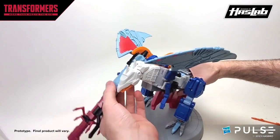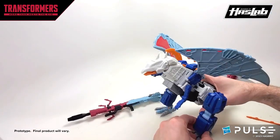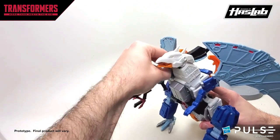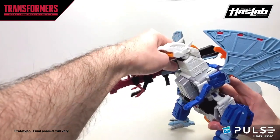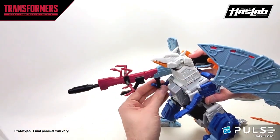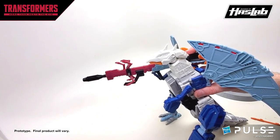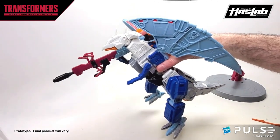Actually, let's get him off the base so that we can show that. Right now. There we go. Right now the tab's a little loose, so that's why I'm holding it in place. We're going to be fixing that fit so he can hold it a lot better. But essentially it will tab in like that so he can use the living metal destroying cannon in his kaiju mode. Just like in the anime.